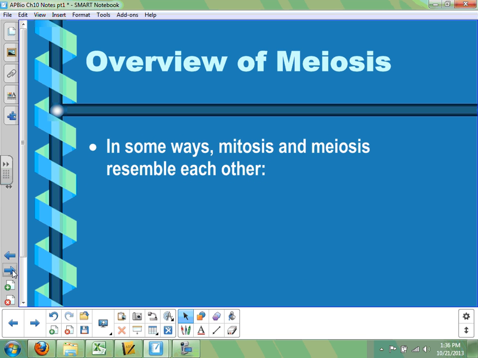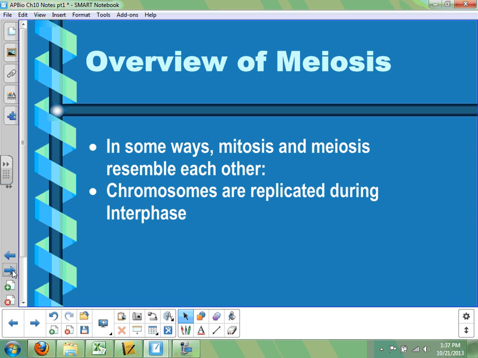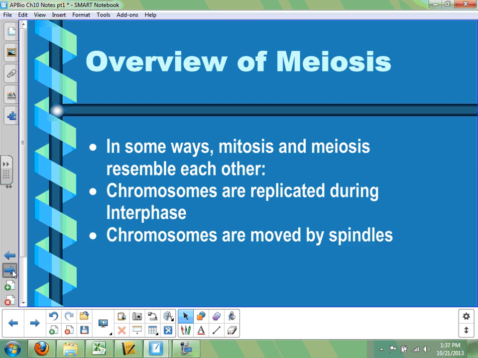Now, as we're talking about meiosis, I'm hoping you'll see some similarities here between mitosis and meiosis. Back in Chapter 9, when we looked at the specific stages of mitosis, the details of what happened in prophase, metaphase, anaphase, and telophase, hopefully you'll see some of those same things here. And some of the key ways they're the same is the fact that before you have the division of the nucleus, during that interphase time period, the chromosomes are going to replicate themselves. You have to make those copies.